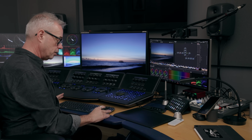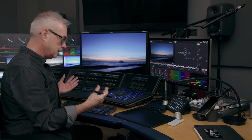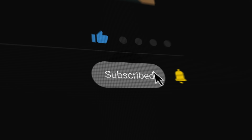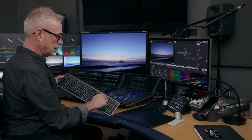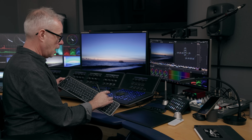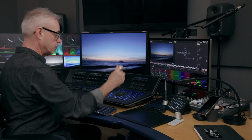Really nice tactile feel. What I love about it when you're in the grade and you're in dark conditions, as your hands go over it, it just lights up really gently so you can see your keys a little bit better. The other thing I like about it is it saves me having two keyboards on the desk. Obviously I've got two main machines that I'm working with a lot. I can just switch between them. You've got 1, 2, 3 different function buttons here. So one could be my iPad or my phone. One of them is the Mac Pro 2019, and the other one is my Mac M2 Ultra Studio. So just flicking those, I'm flicking between the two completely different computers.